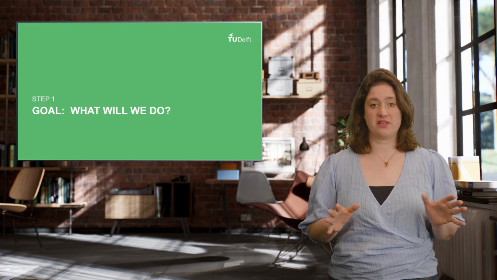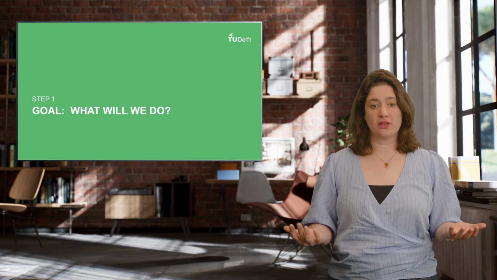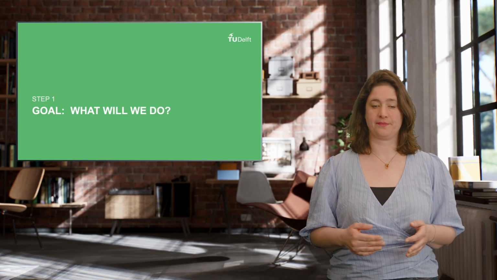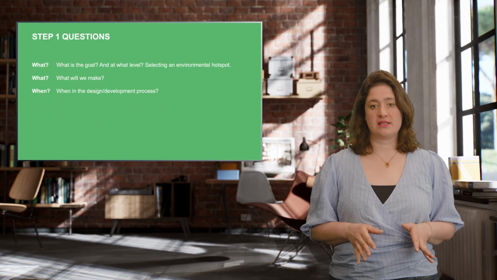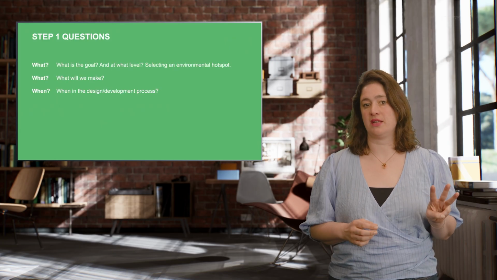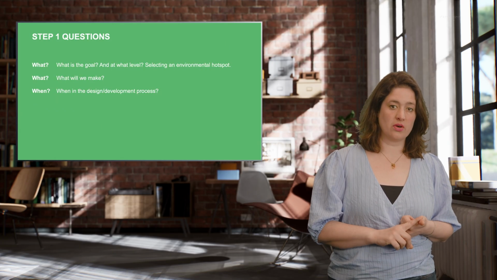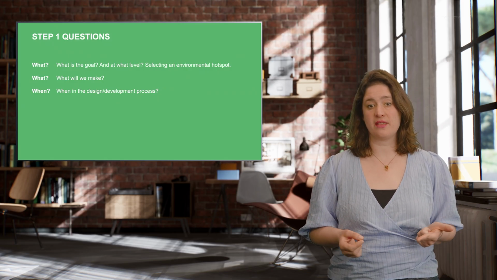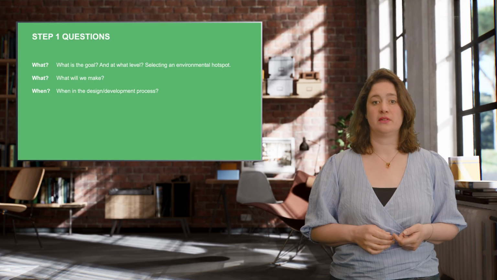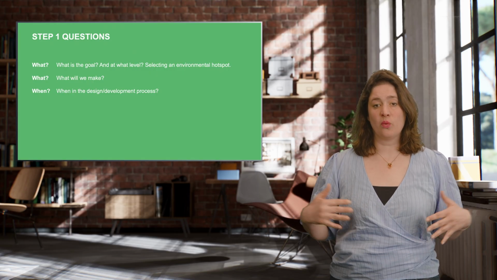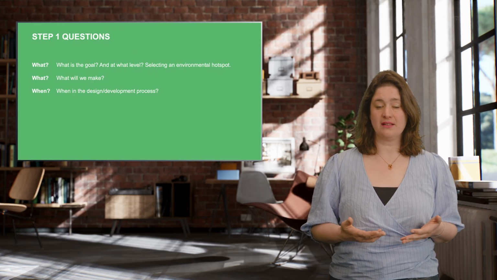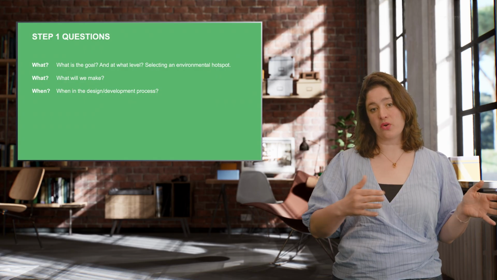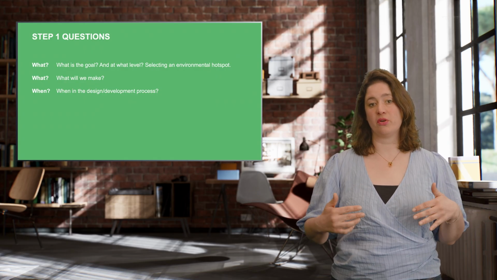So the first step is defining the goal. What will the co-creation session process be about? During this step, you ask yourself 3 basic questions. What is the goal of the session? What environmental hotspot are we dealing with? And at what level? Second, what will you actually make together during the session? And third, when in your development process will you involve other people?